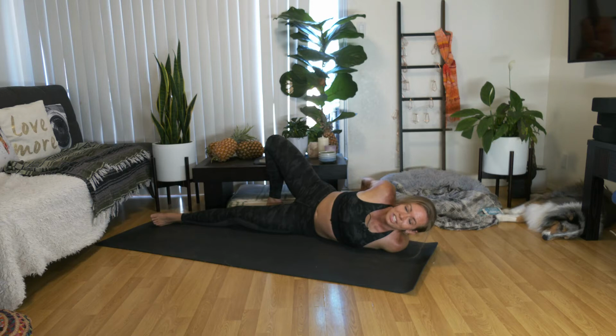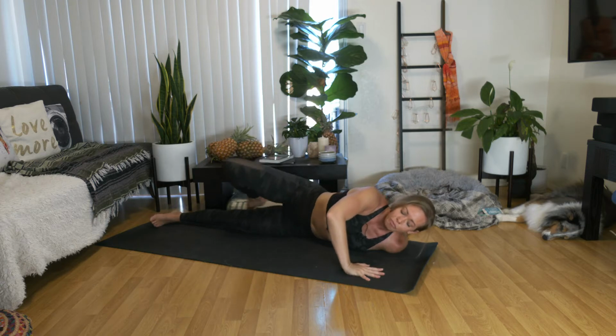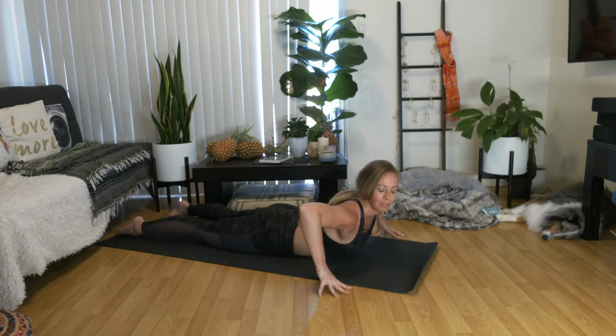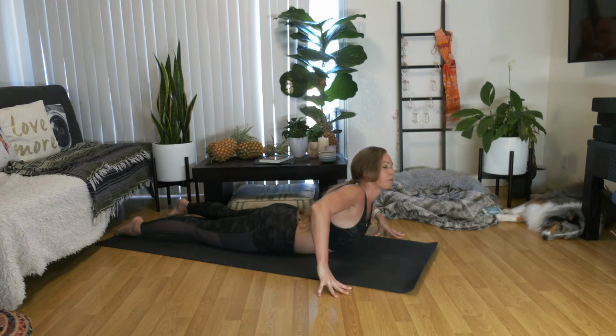You might just be reaching back and feeling a nice deep stretch in the front of the heart through the shoulders. One more breath here. Keep that head and neck elevated. And then take your right arm back up to the sky. Lower your right palm down. Come onto your belly. Now let's take our hands, tent them to the outside of the mat. Let's lift up high as you circle through your free flowing cobra.